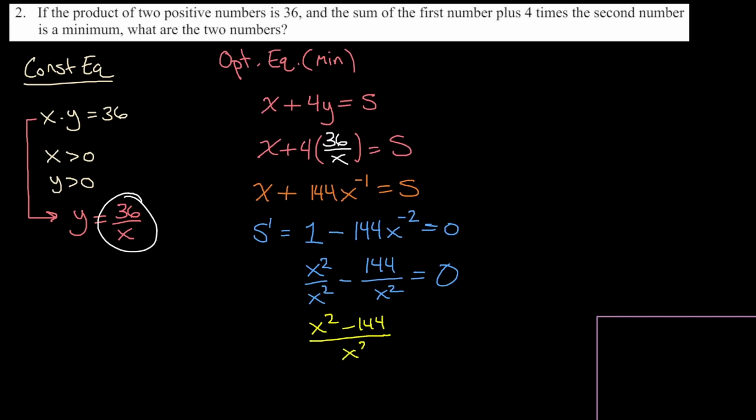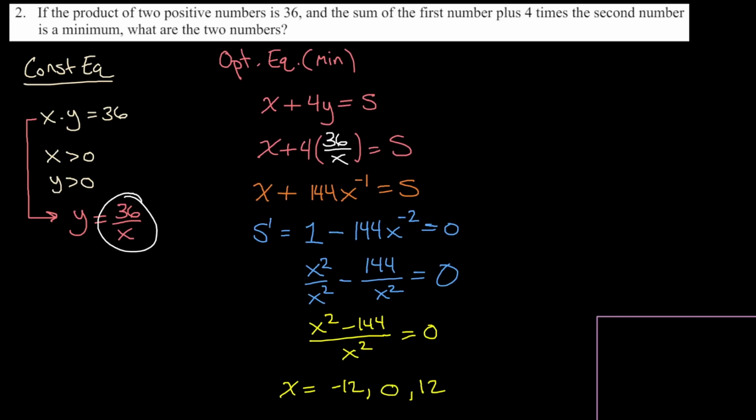So if I combine this now, I get x squared minus 144 in my numerator, and downstairs in the denominator I get x squared. And so technically this equation has 3 solutions, because if I take the numerator, set it equal to 0, then that's going to give plus or minus 12. So we get a -12 and a +12. But if we're just looking for critical values, then the zeros of the denominator should still be of interest to us. And so that's giving us 0 as well.